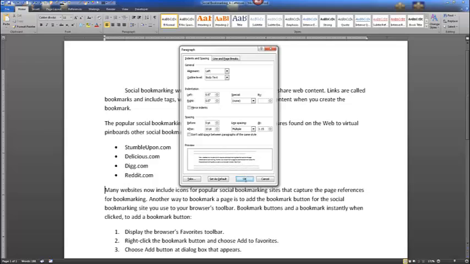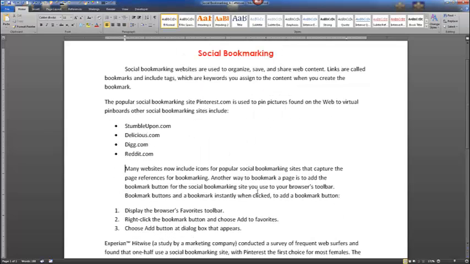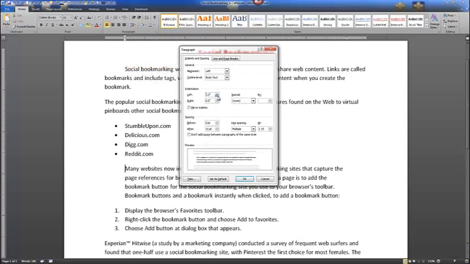Select OK. Now you'll notice that this paragraph block has been indented. Now let's go back and change our entries to reflect a 0, and select OK.